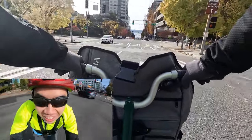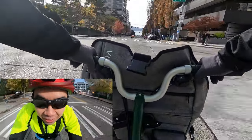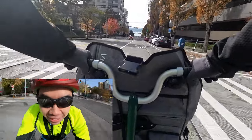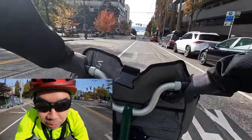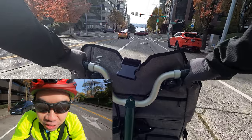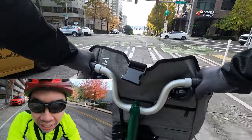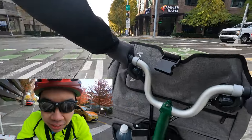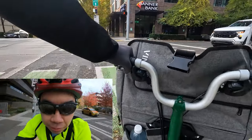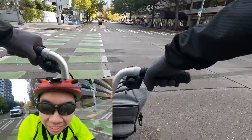I'm here on my Brompton today. It's not the fastest rolling bike but it works really well. I'm here in a bus lane — bus lanes are technically acceptable to cyclists here in Seattle, so they're a good tool. We've made it to 2nd Avenue and direction-wise it gets really easy from here; we're just going straight all the way to Pike Place Market. There's the bike signal and away we go.